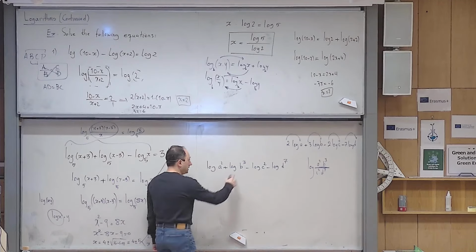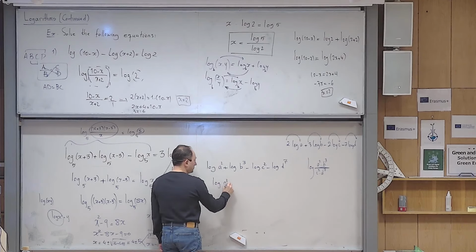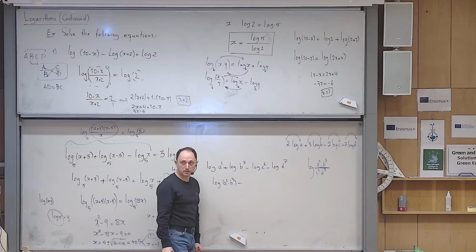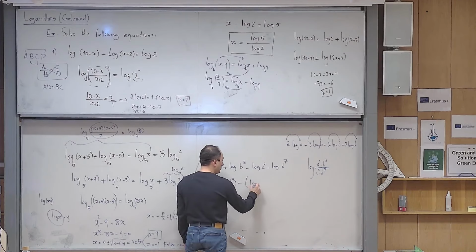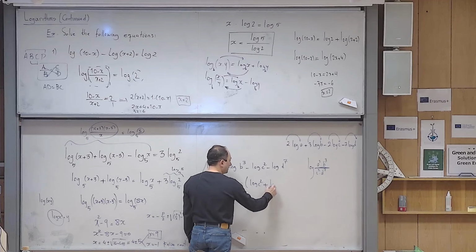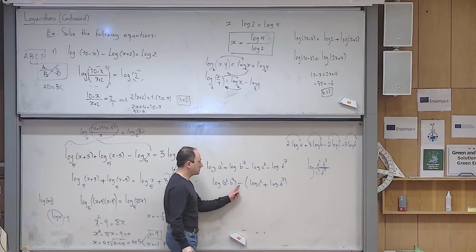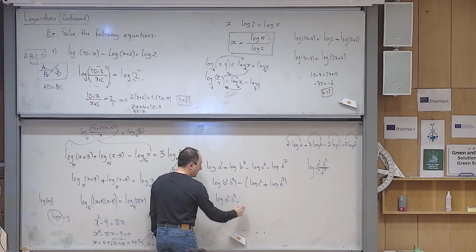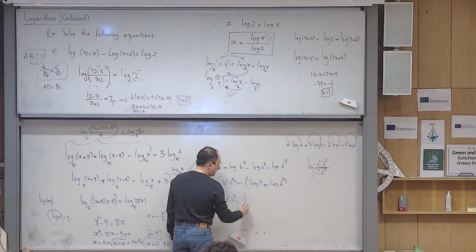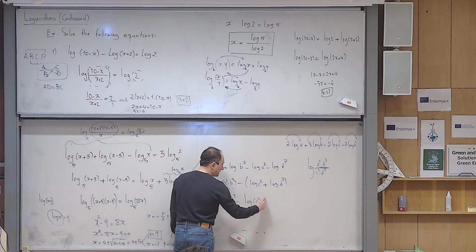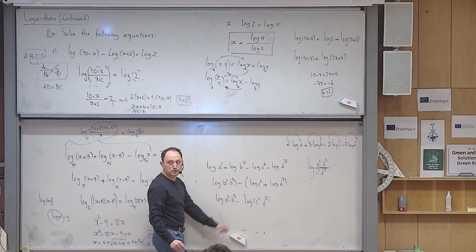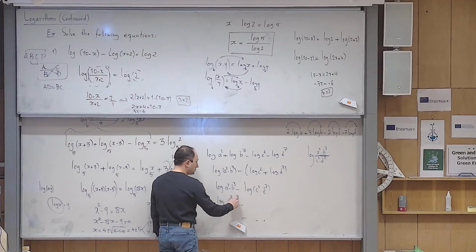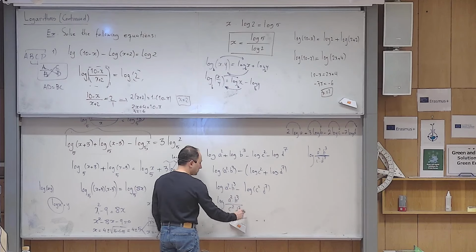Yes? Now, here I can write logarithm of a squared multiplied by b cubed. But between these two, I have to first take a minus sign out and then write it as logarithm of c squared plus logarithm of d to the 7, because this minus sign is both for this one and that one. So this becomes logarithm of a squared times b cubed minus, this is addition, this is multiplication again. So it becomes c squared times d to the 7. But now this is the only negative sign involved, so it becomes logarithm of a fraction. a squared b cubed goes to the numerator, c squared d to the 7 goes to the denominator.